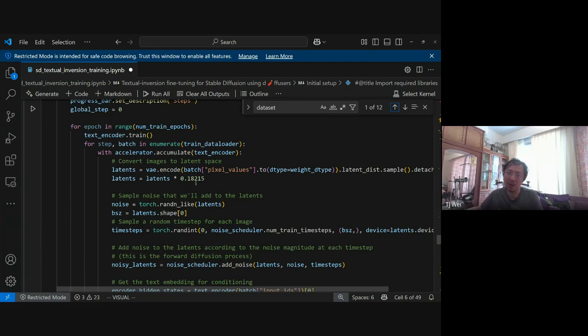So in the old version of this code, you will find the constant inside the code. But in more recent code in diffusers, you will find these scales in vae.config. But sometimes I still get confused about whether or not I should multiply by this, because sometimes it is not so clear whether this latent has already been multiplied by this constant or not.